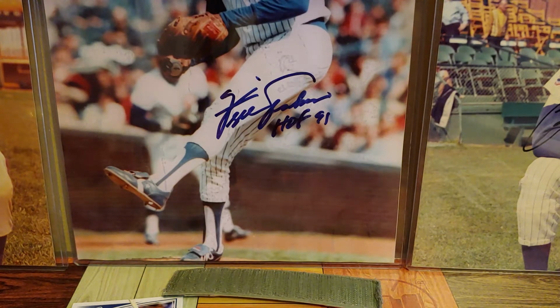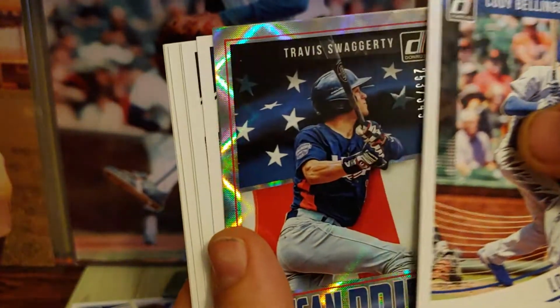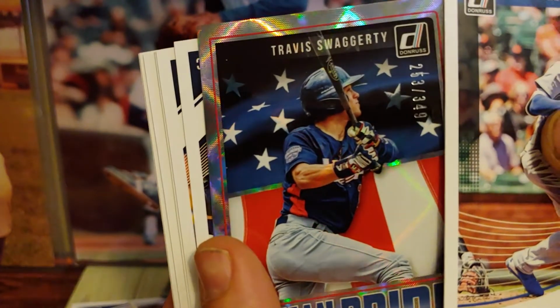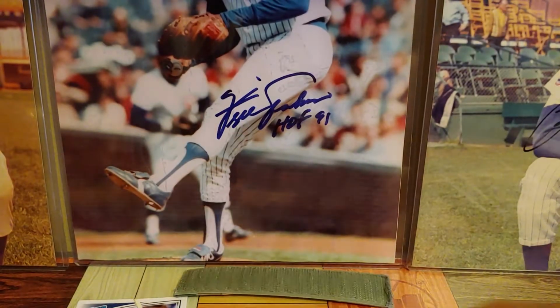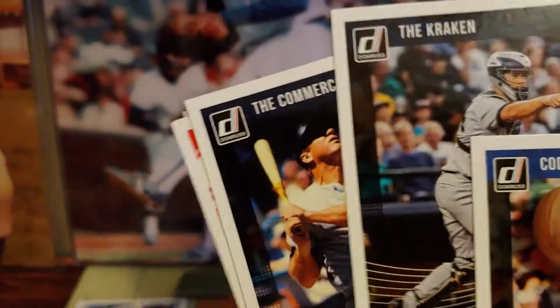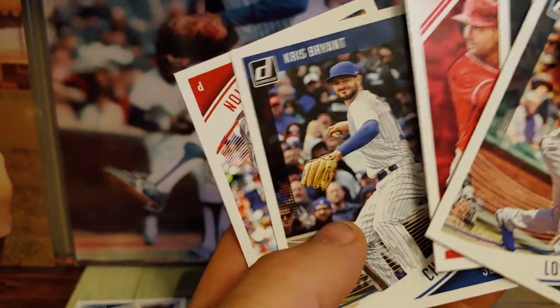Oh, finally got our first numbered card. Here we go. We got a Cody Bellinger. And our numbered card is Trevor Swaggerty, numbered 253 out of 349. Numbered parallel. All right. Got Sanchez. Got Mickey Mantle. Joey Votto. Chris Bryant. There you go. Oh, yeah, nice. Chris Sale.